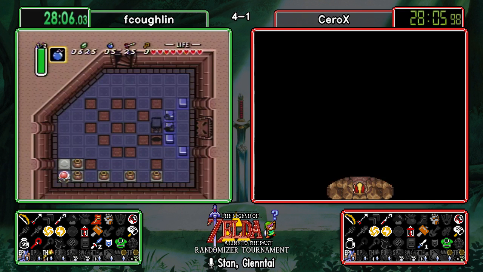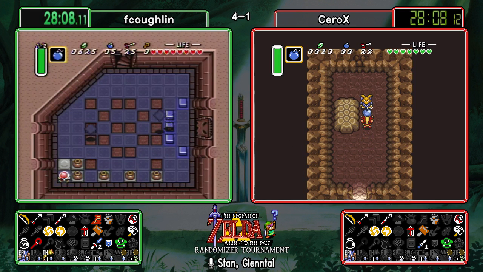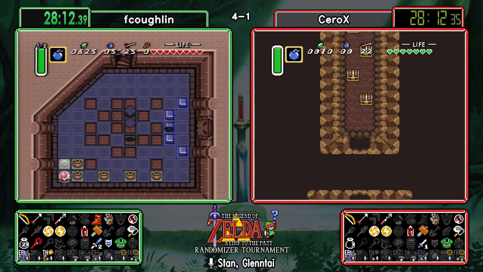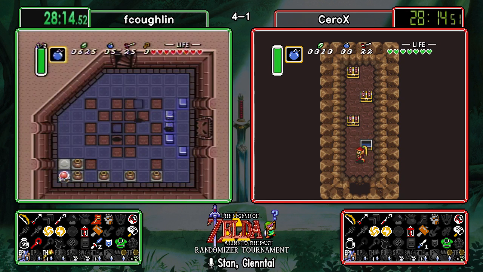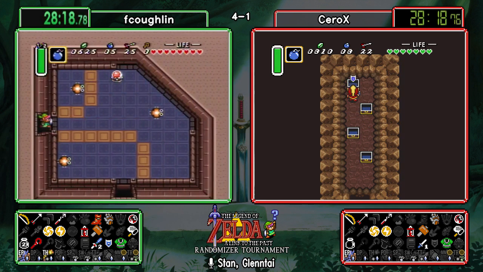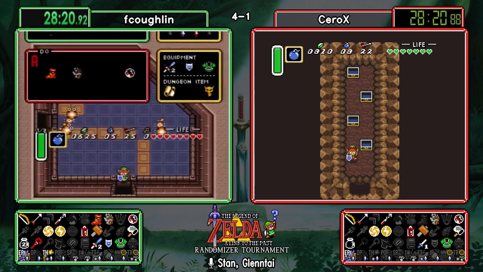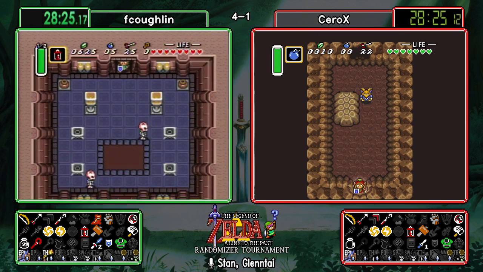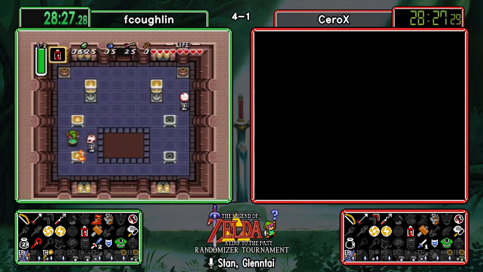Yeah, that is true. Although both these runners will have another shot, I believe, at getting into brackets if they happen to lose this one. Oh, water! Oh, toes! Flippers! The red mail. And the second shield. Shield. Yeah, wow, that is actually a second shield.